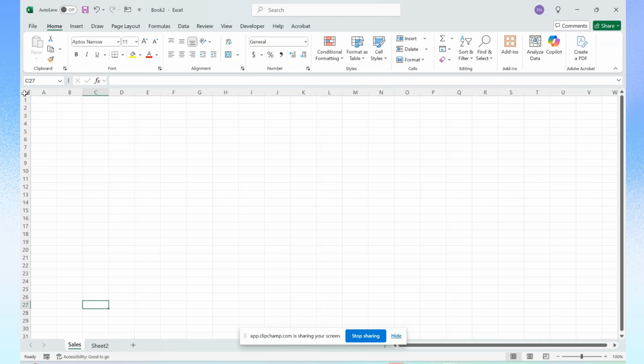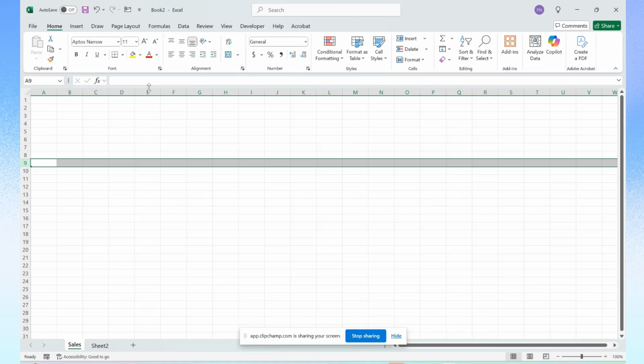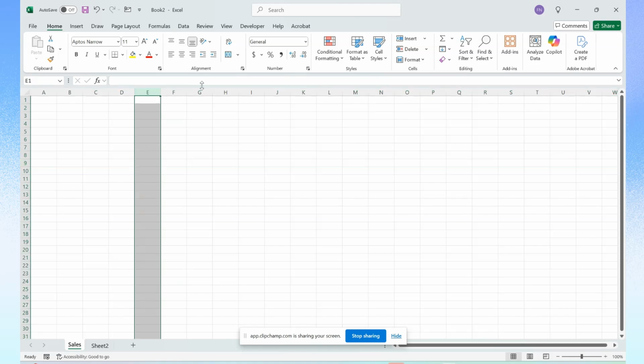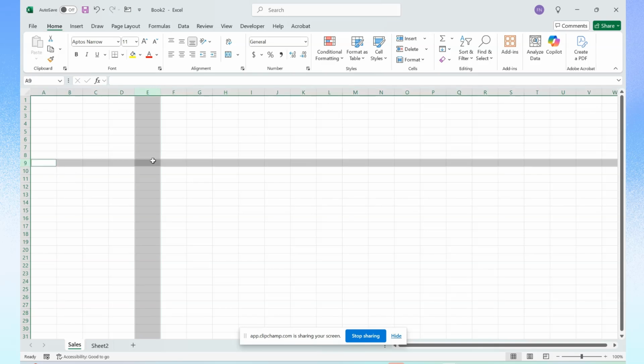If you look well at this sheet or worksheet, you realize that it is made up of columns and rows. Columns are labeled A, B, C, D, and so on, while rows are numbered. The intersection between a column and a row is called a cell.